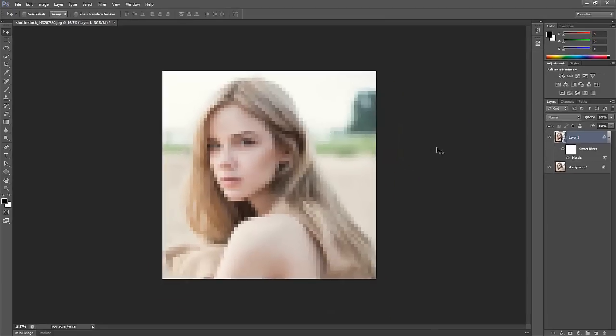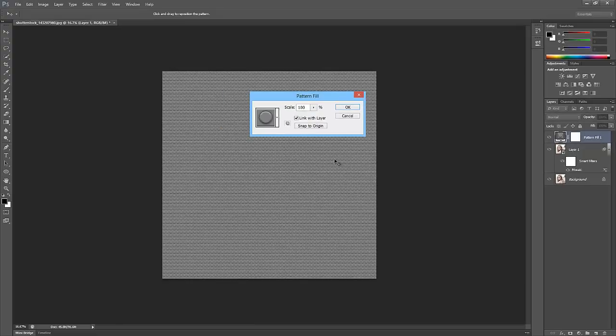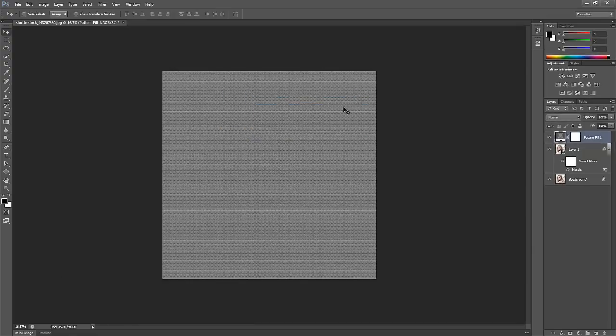We're now going to tile that pattern over your photo. Make sure you're back in your original document with your photo. Then, in the Layers panel, click on the new Adjustment Layer icon and select Pattern. Open the Pattern Picker and you'll see the pattern you just created here. Select that pattern, then click OK.